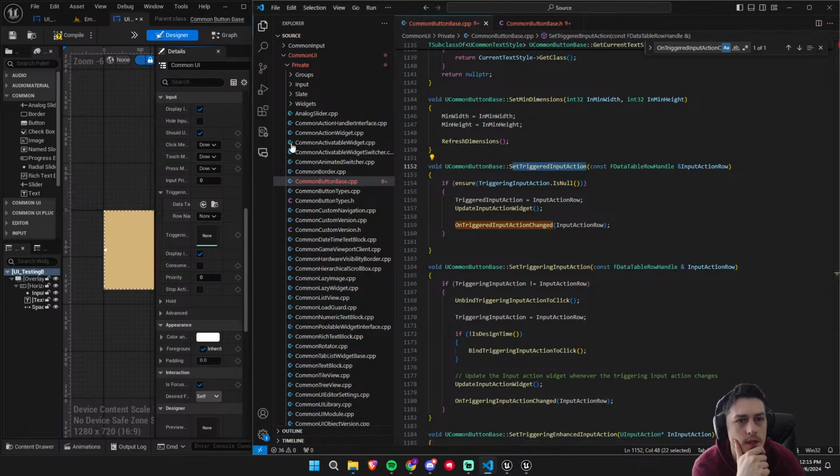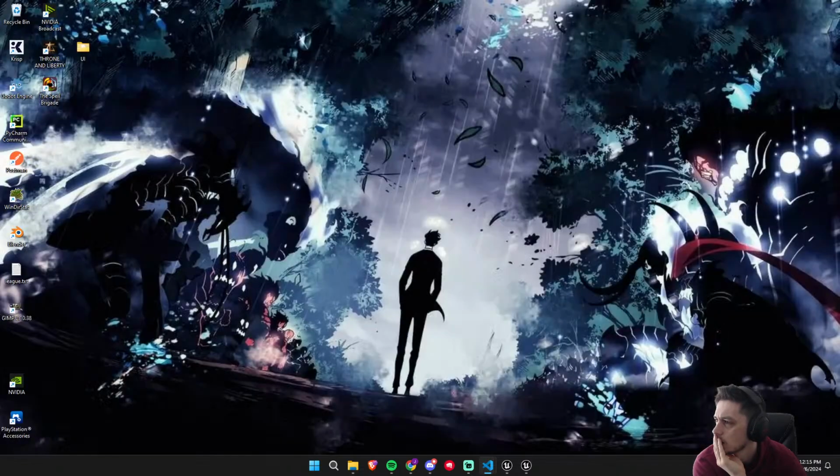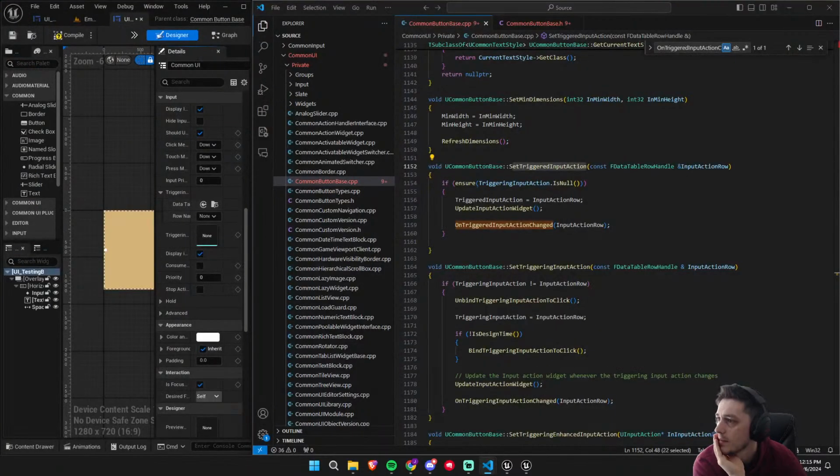And they made this confusing as fuck. Hold on, I'm gonna check the other one to see if that's in 5.4. On trigger.